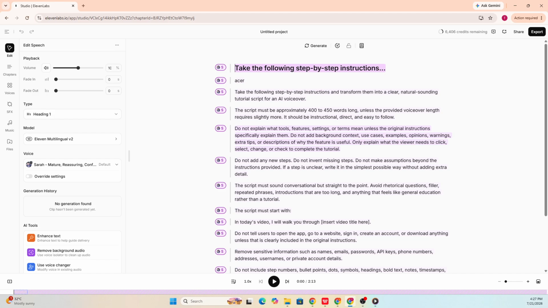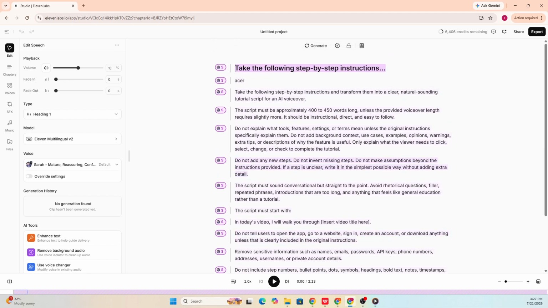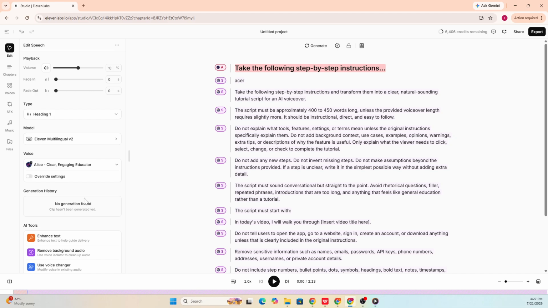After the document has been uploaded, move over to the panel on the right side of the screen. This is where you'll choose the voice that will narrate your audiobook. You can select a voice you've already created, or choose one from the available voice samples provided inside ElevenLabs. Browse through the available voices and select the one you want to use for your narration. Once you've chosen the voice, you're ready to generate the audiobook audio.